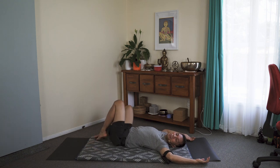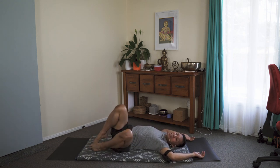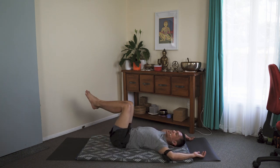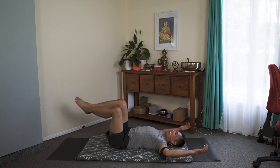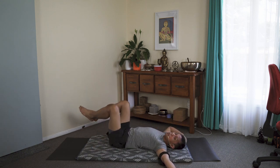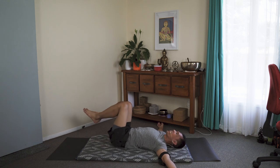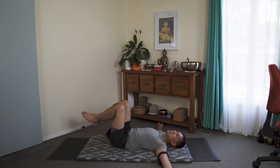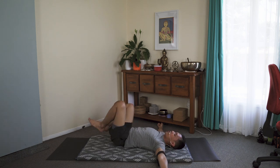And then bit by bit, lighten your heels and lighten your feet. Feel free to open the arms wider. And with the head supported, you're assured of the healthy position of your joints.